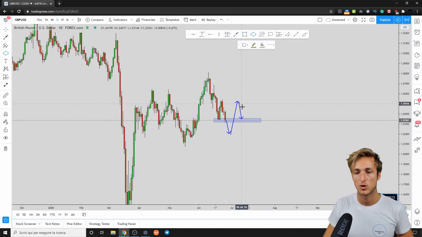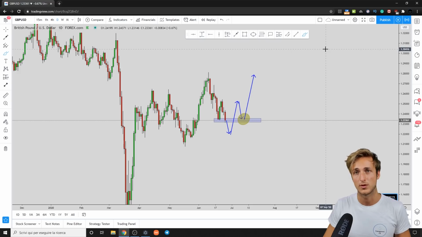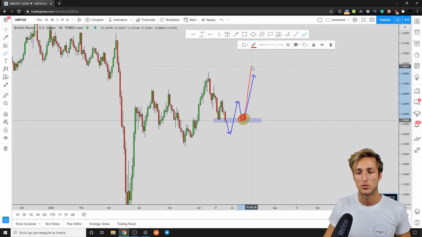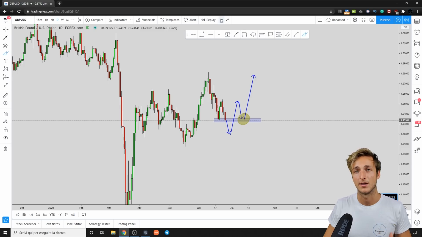And from here, we will have the possibility to be looking for a very nice long opportunity from a 4-hour perspective. So we will be waiting with our students on the 4-hour time frame for the market to provide one of our valid entries. And as soon as the market provides one of our valid entries, we will be looking for a nice long with a very good risk to reward and very good probabilities for the move to the upside and creation of a higher high.